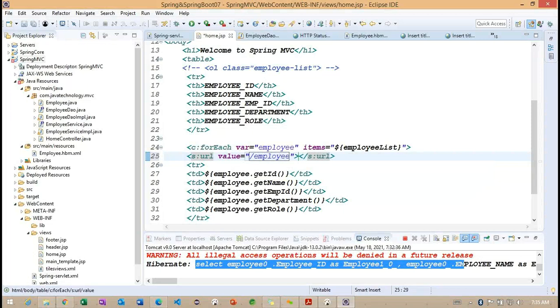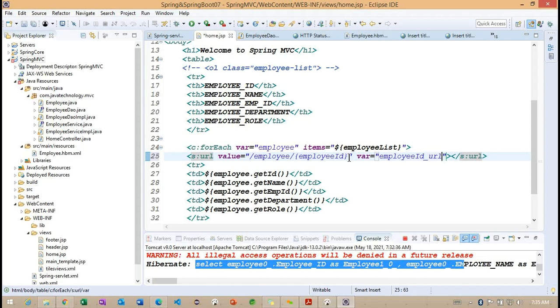I want to make here employee, and here I want to make a random value. The random value is nothing but something called employee ID. Employee ID I want to make it. Okay, so this is the URL we are specifying here, and I want to make this particular URL variable name something called employeeID_URL. The variable we are making is employee_URL here.